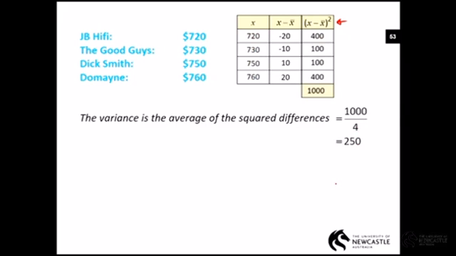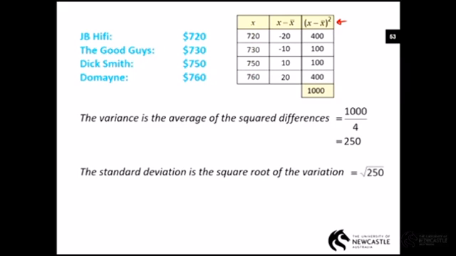The variance of this data is 250. What's more useful to us is we squared everything. So that's the average squared distance. What if I just want to know the average difference? How do I undo that squared we did before? Square root it. The standard deviation is the square root of that number.